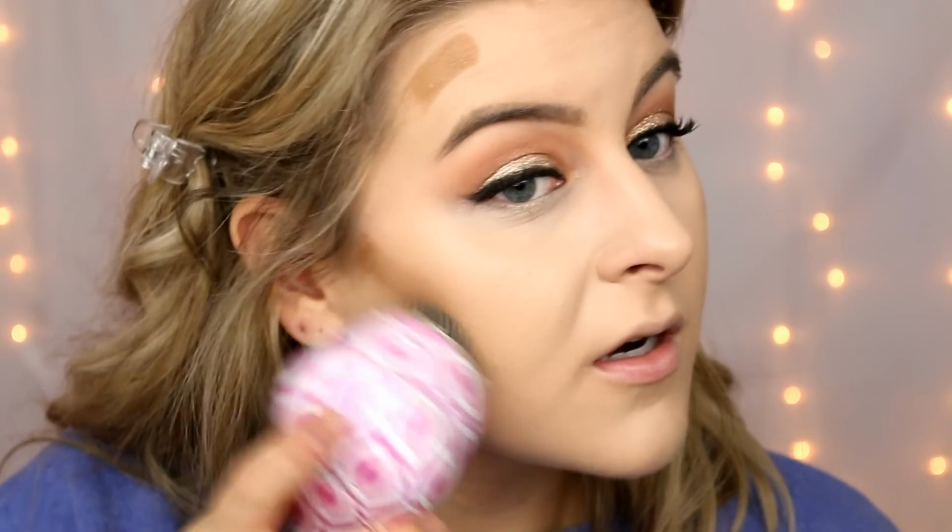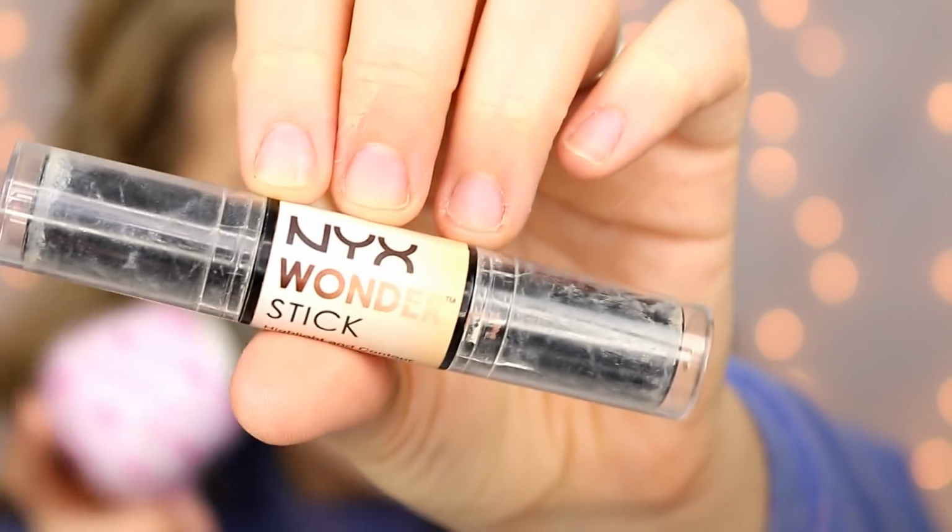Oh, okay, we're gonna try blending this out because I've seen a lot of people do this and really like it. Okay, that didn't work too bad. Blending out pretty fast. And then for an actual contour, I'm gonna go in with the NYX Wonder Stick in the shade Light Medium. And I'm just going to emphasize my cheekbones a little bit and pretty much just go where I just applied that bronzer. But you don't want to contour with the Black Up one because it's pretty warm.